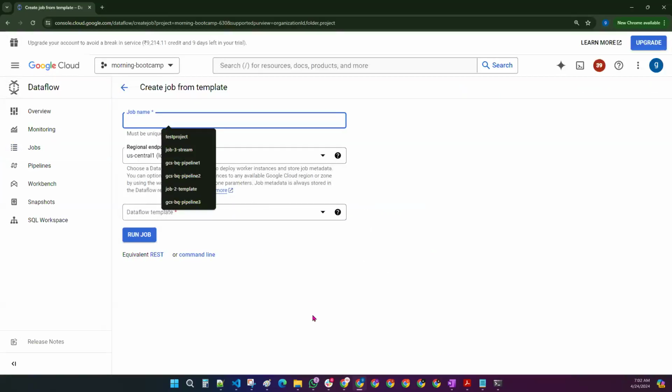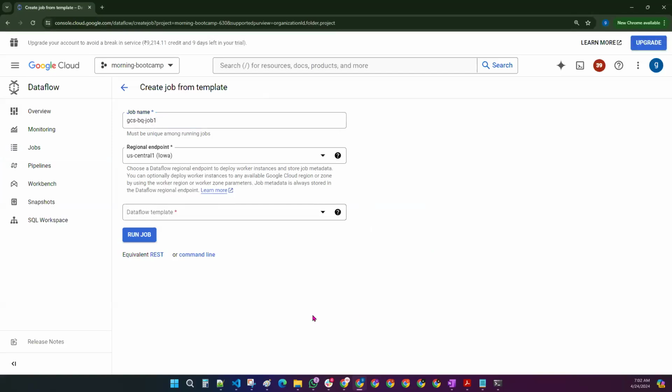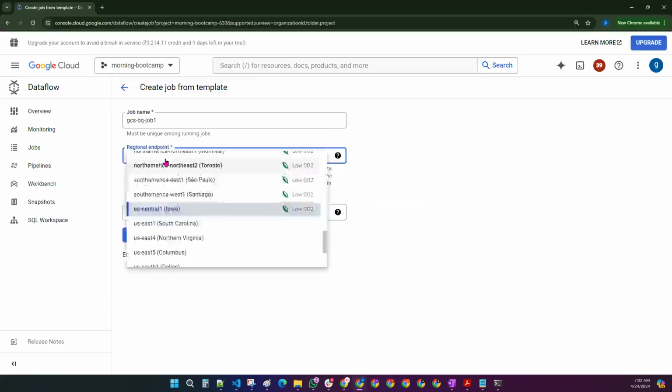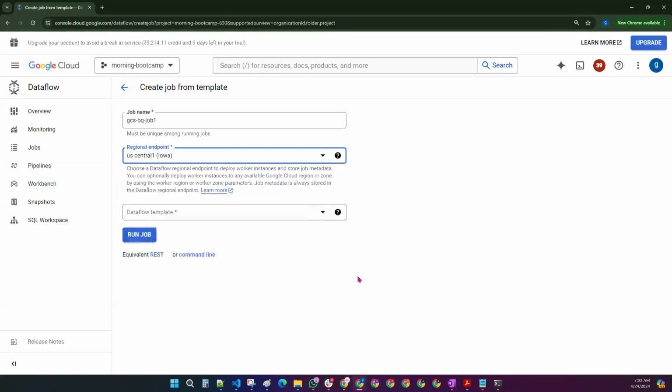Provide some job name, whatever job name you want to give. I wanted to move the data from the GCS to the BQ, job 1. This is my job name, GCS to BigQuery. You can select any regional endpoint. I am selecting the regional endpoint US Central 1.